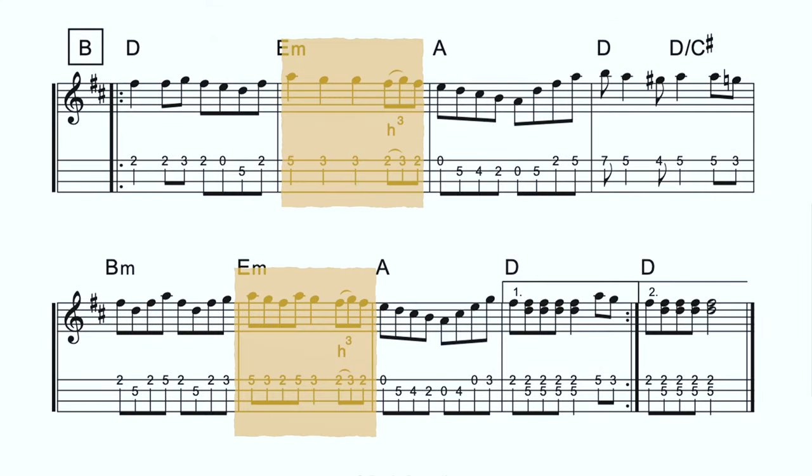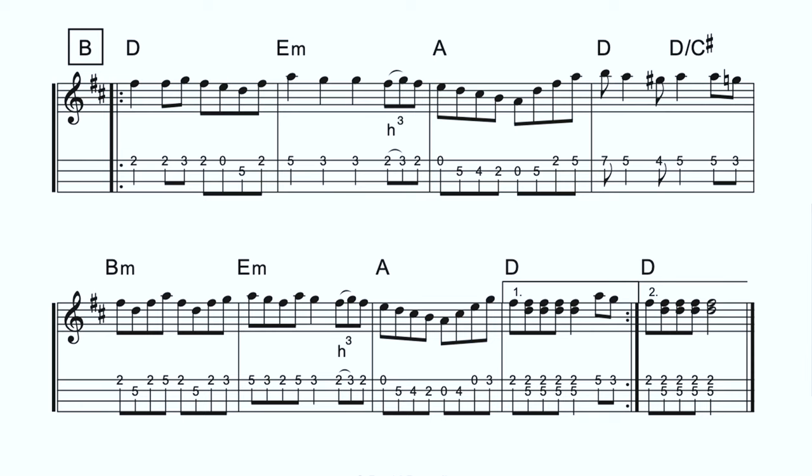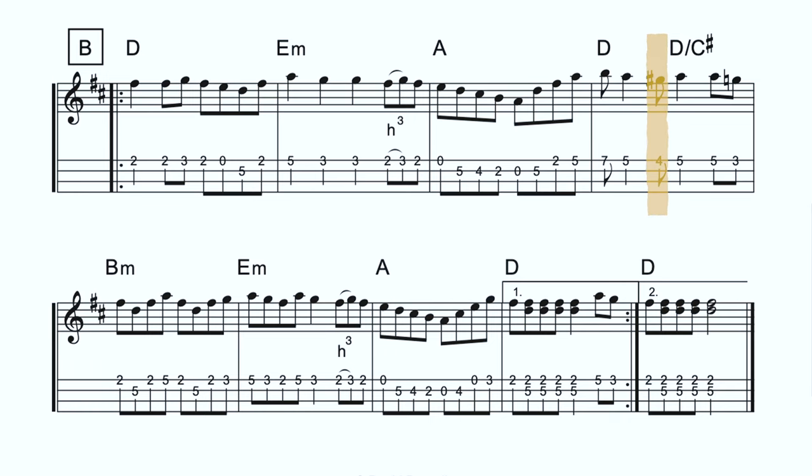For the B section, there are just a couple of nuances. First, there's a hammer-on triplet in the second and sixth measures of this section — an easy way to squeeze in the middle note of the triplet with a hammer-on. You'll play a down stroke for the first two notes of the triplet, then grab the third with your consecutive up stroke, so you don't have to add an extra pick stroke or change pick directions. Also, there's a different rhythm to watch out for in the fourth measure — the pick strokes should be down, up, up, down, down, up. Another feature is we're actually getting outside the key of D for one note here — a G sharp instead of G natural, which acts as a chromatic leading tone that gets you back to the A note on the fifth fret and back on track.